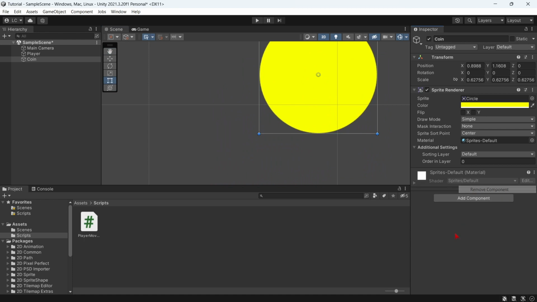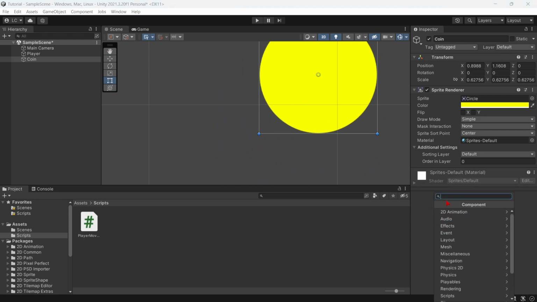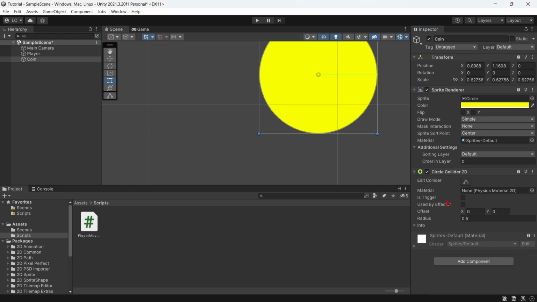So in order to match the collision properly, you can add a Circle Collider 2D. I would also like to show you that if you search here for collider 2D, remember to always add 2D components, you can see that you have a lot of colliders you could use. But in this case, I'm just going to add a circle collider.